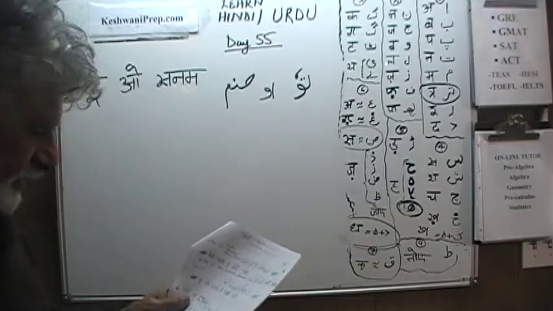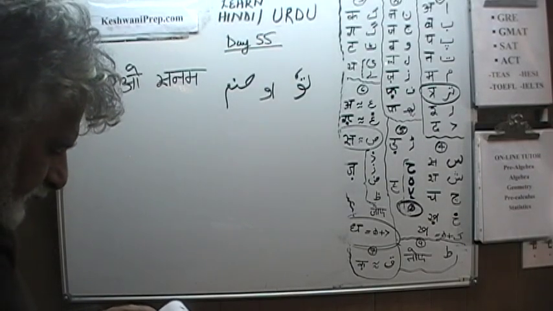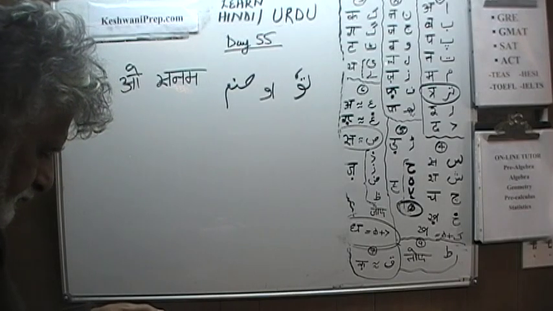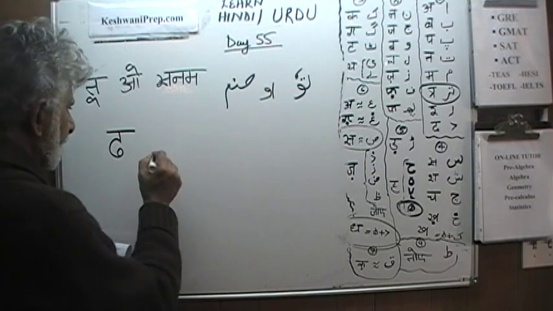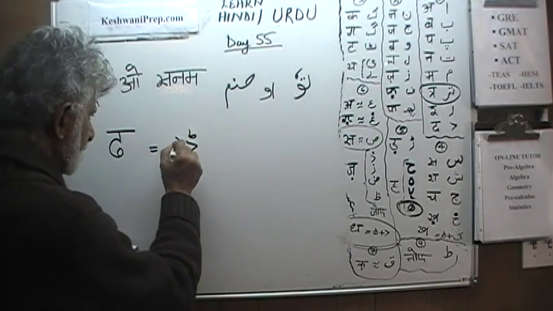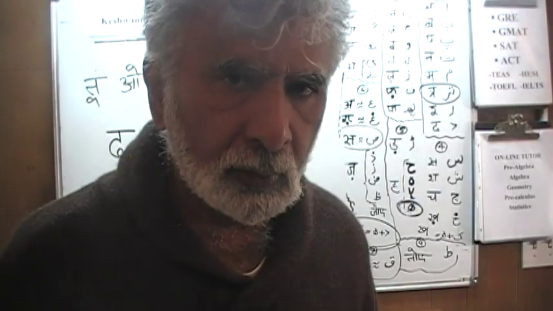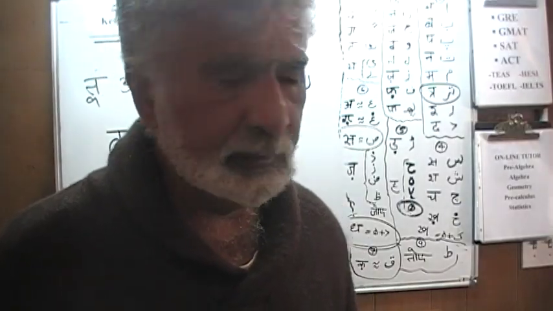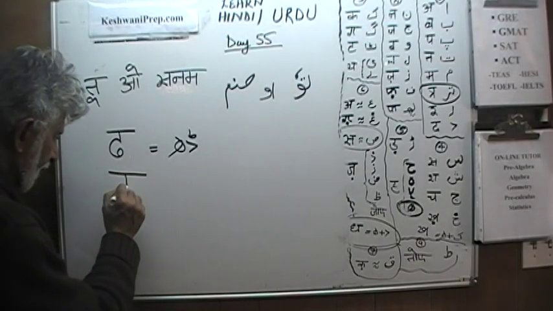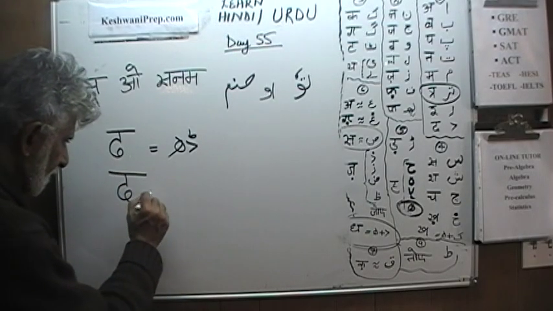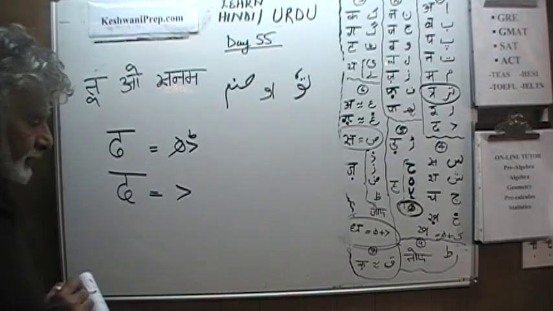The next word is a difficult one, or at least for me. The first letter we need is da. Da is like this. And that's a da and a ha together. We don't have a unique letter for duh in Urdu, so we take our duh and put a ha next to it. This is how I understand it. And then if it loops, we talked about it before, that becomes an entirely different letter, which is a duh.